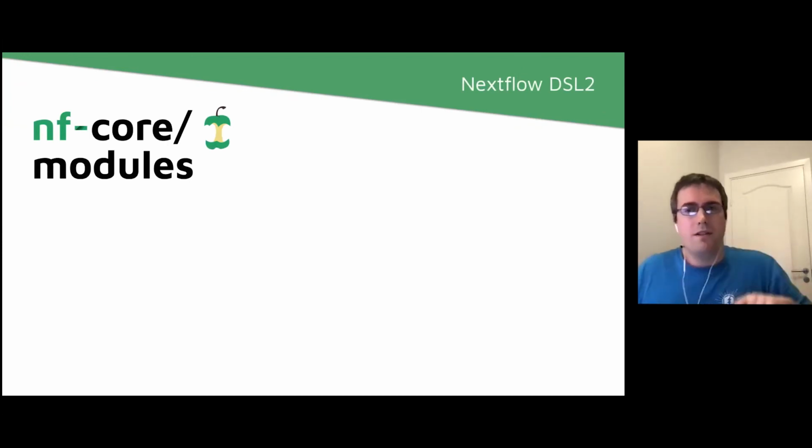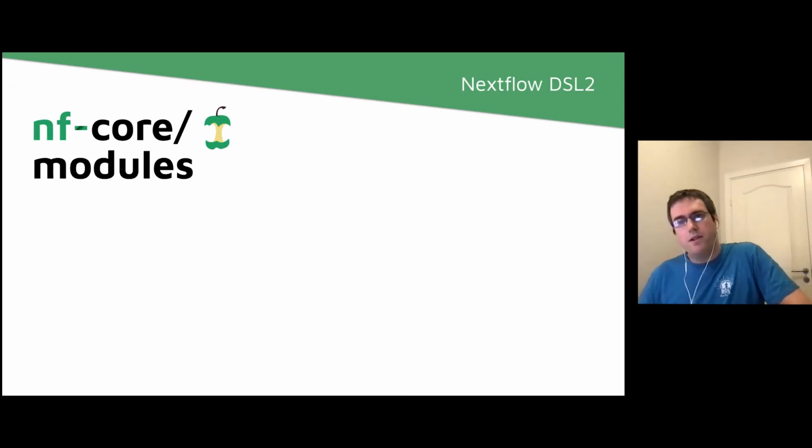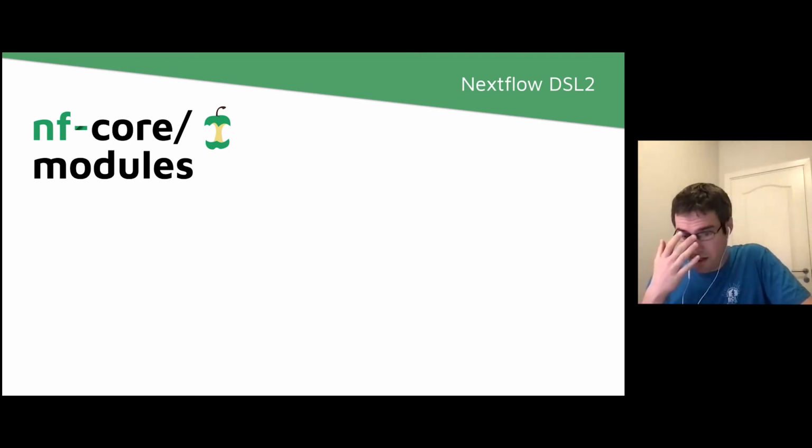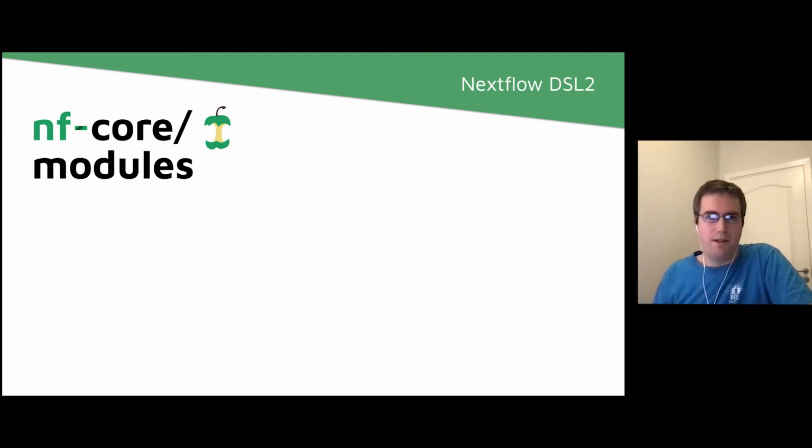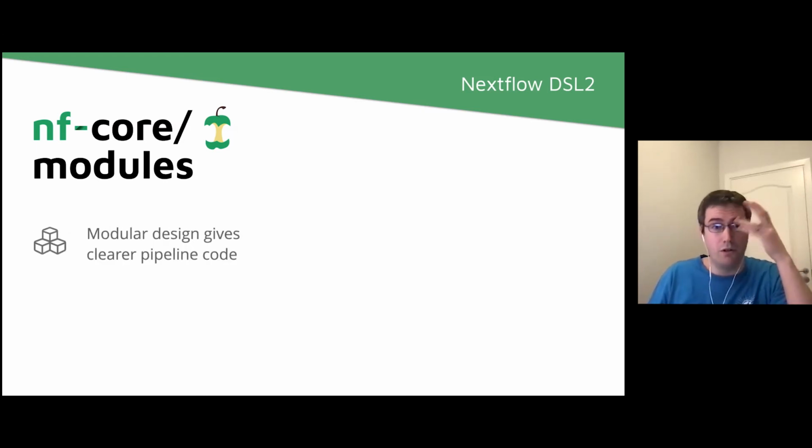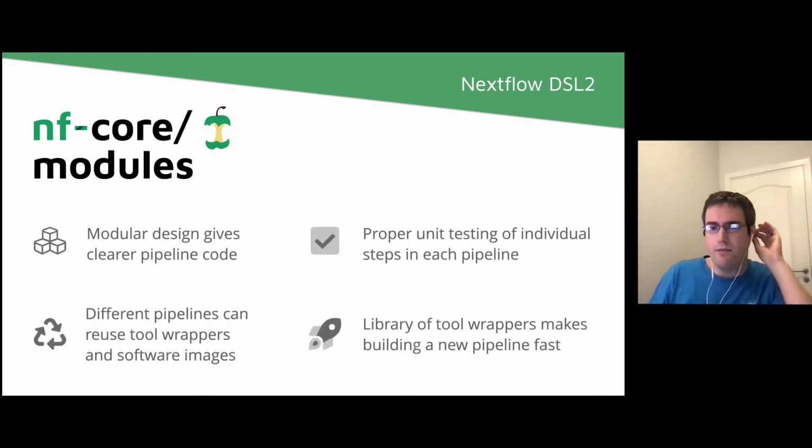Right, Evan mentioned that there's a big iteration of Nextflow, which is called DSL2, which is like a whole new syntax almost for how Nextflow pipelines can be written with modularity. And so nf-core, we were really excited about this. It gives massive flexibility and power to the pipelines that we can build. And the obvious thing for us was to build a library of tool wrappers. Several other workflow language communities have equivalents to this, and it's a really nice way to share implementations and have a common set of code that people can use. And so we're currently building a repository called nf-core modules, where we're putting in these different tool wrappers.